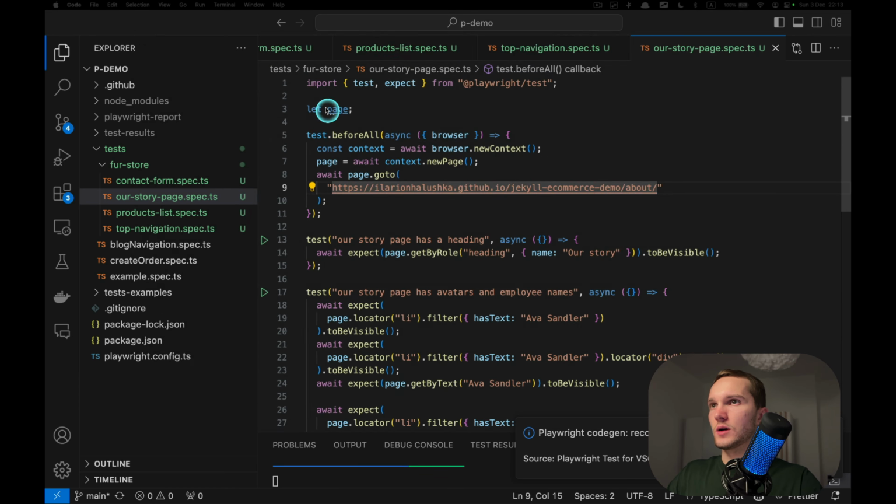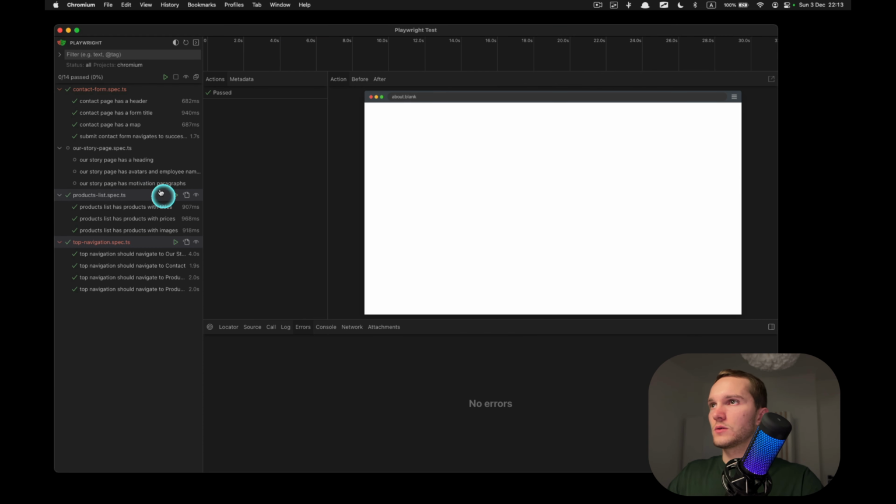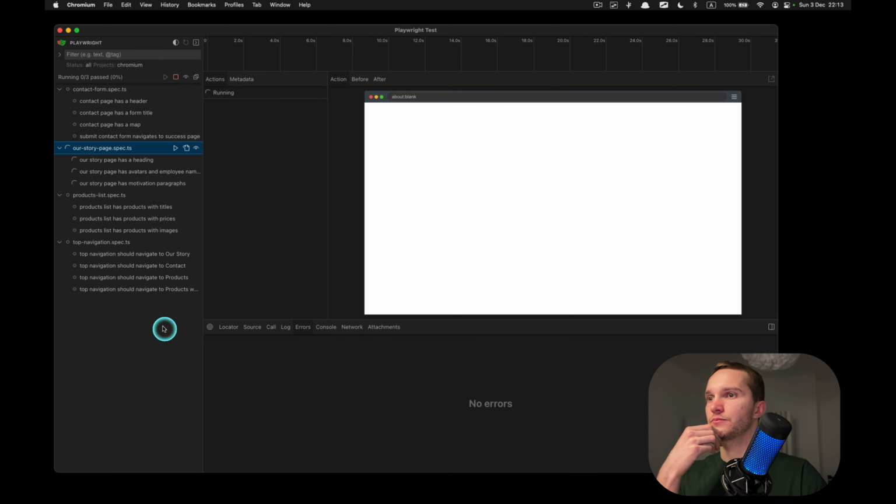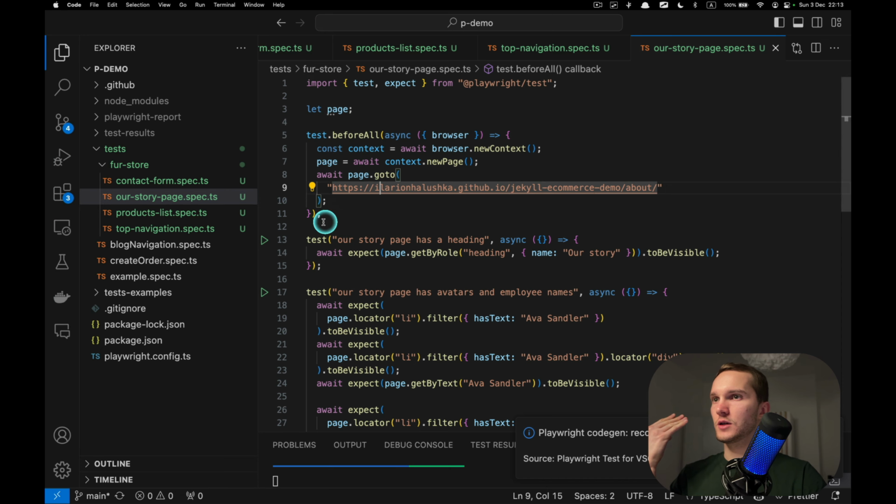Now let's go to the UI mode. Can we refresh here? Yep, I just refreshed the list of tests, and now I have this, our story page spec. Let's run it. Okay, that works. So now we have 4 test files, each one containing a few simple tests.